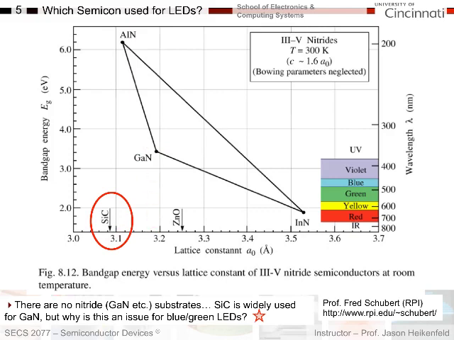Even though they're not going to perfectly match up in lattice constants, I'll get a little bit of strain, but it'll work. The problem is you try to use gallium nitride and you shift from blue to green. Green's over here. I have to add more indium nitride, and now my lattice constant difference is much greater. And so what you'll find is that green LEDs are a huge challenge and typically lower efficiency because the semiconductors become highly defective because you're trying to grow a semiconductor with crystallinity and lattice constant of 3.4 angstroms on a substrate which is much smaller in the spacing. So you get tons of defects which gobble up the recombination instead of light emission.